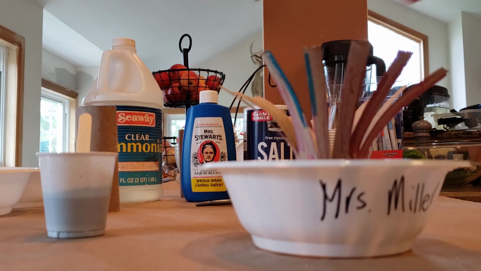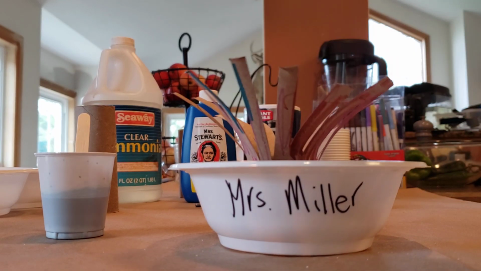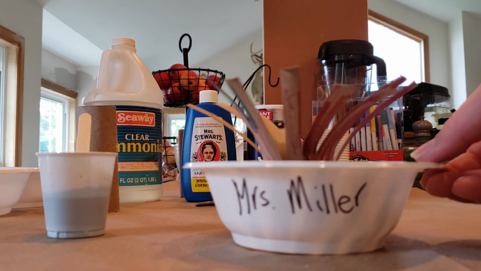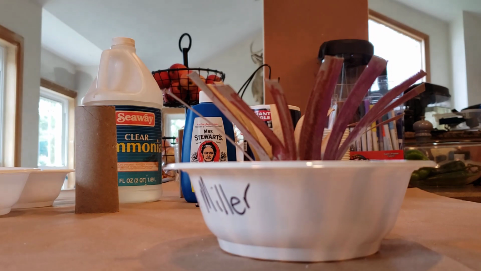I've got my tree colored. I just did it quickly. My kids are going to do these in a little bit, and they can color them probably a little bit better. Then bend your branches. I'm going to bend mine down so it's kind of like a palm tree. And I'm going to place my tree in the center of the bowl, which my tree is in the center of the bowl. And I am recording, so I don't need to take a picture of my tree. Then I'm going to mix my solution up one more time and pour it over my tree.